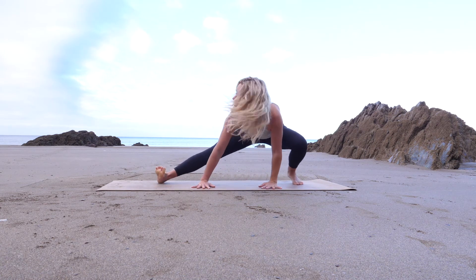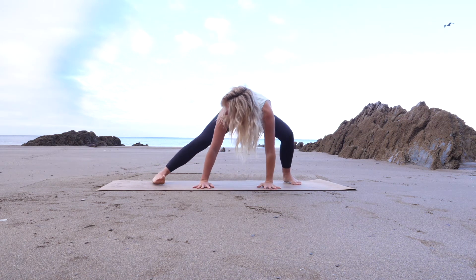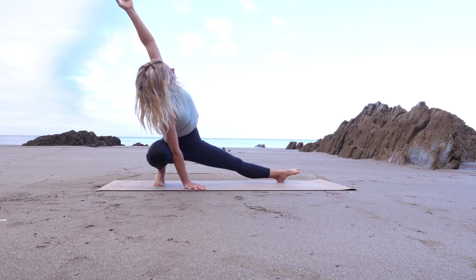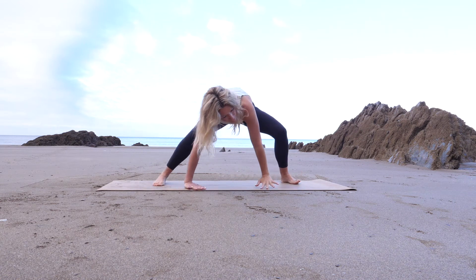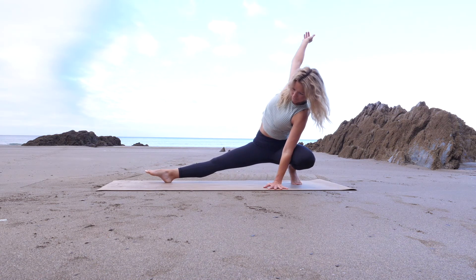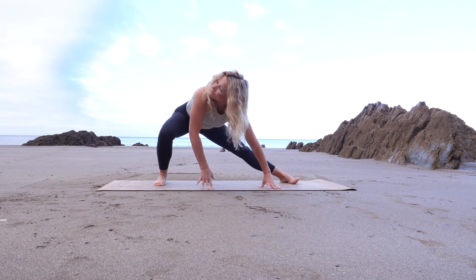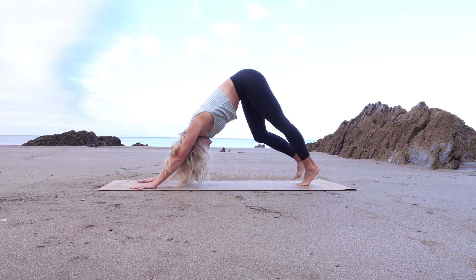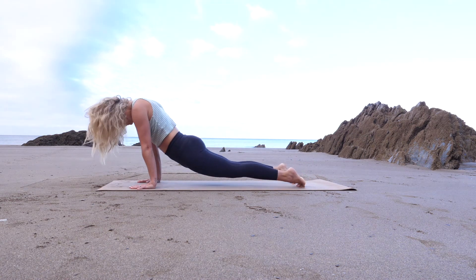Bring the hands to the ground, slowly turn those left toes in and pivot the weight to the right, coming into a wide-leg stretch — a gentle opening into the inner thighs and groin. Pivot the weight to the right side, rising on the right tiptoes in skarandasana, left hand to the sky. Exhale pivot the weight to the left, ground the left hand, right hand to the sky. Breathe in, breathe out — pivot side to side, easing into the hips. Then slowly send your weight over to the right side.